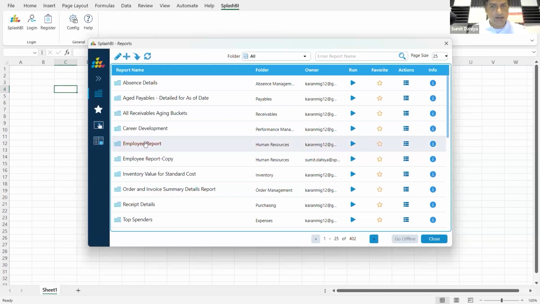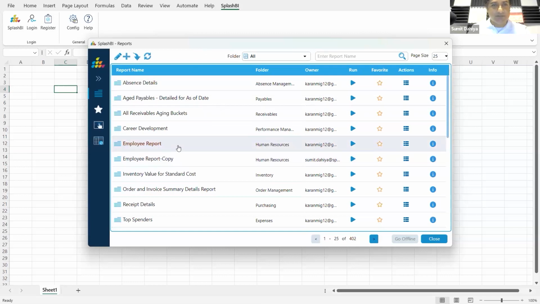I think there'll be probably 10 of these available out of the box across different areas. There are some HR reports, there are some financials reports and such. You can use these reports for inspiration, modify them and things like that. And I will show you some examples right there.